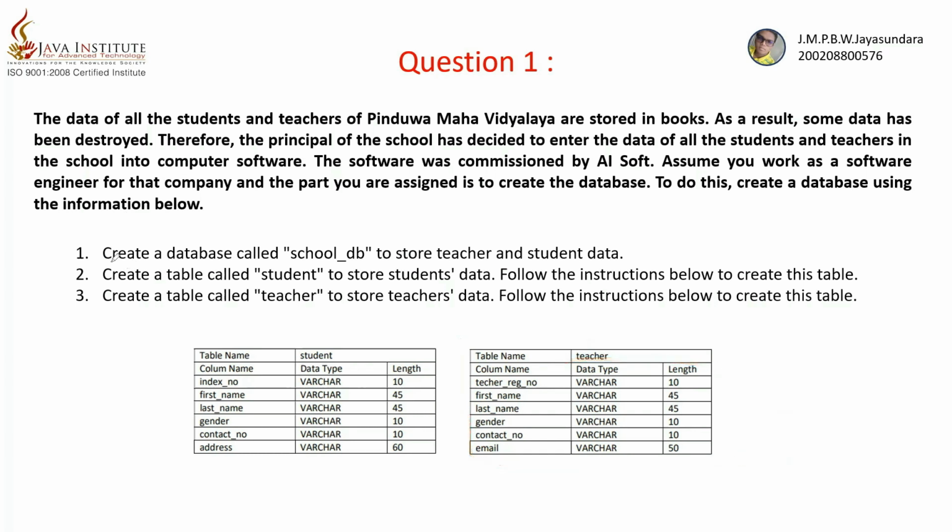Here we have our first task: create a database called SchoolDB to store teacher and student data. The second one is create a table called student to store student data. Follow the instructions below to create this table. Here we have our instructions for creating the student table. And the third one is create a table called teacher to store teacher's data. Follow the instructions below to create this table. Here we have our instructions for creating our teacher table.